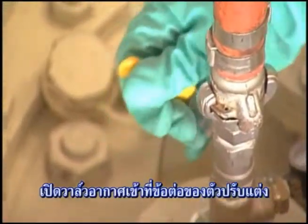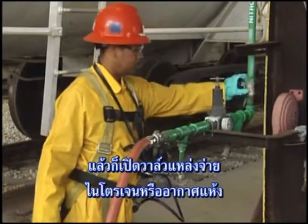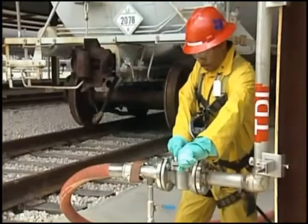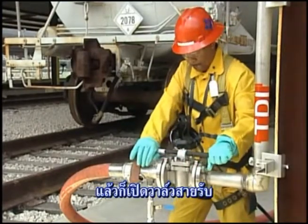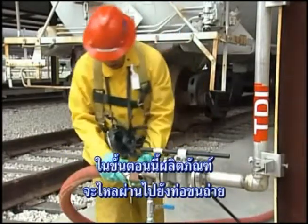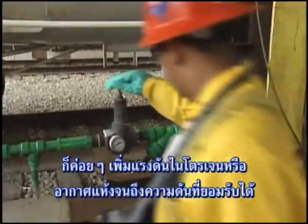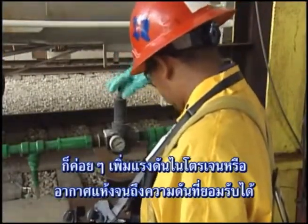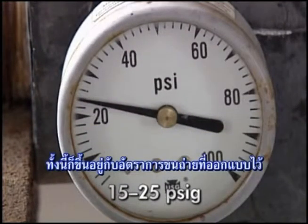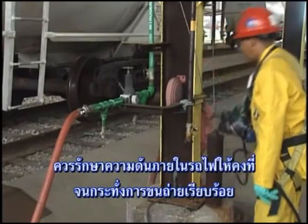Open the air inlet valve on the adapter fitting, and then open the valve on the nitrogen or dry air source. Next, carefully open the discharge valve on the rail car. Then, open the receiving line valve. The product should now be flowing through the unloading line. Once you have verified there are no leaks in the system, the nitrogen or dry air pressure will need to be increased to an acceptable pressure, usually between 15 to 25 psig, depending on the desired rate of unloading. The pressure should remain constant within the rail car until unloading is complete.